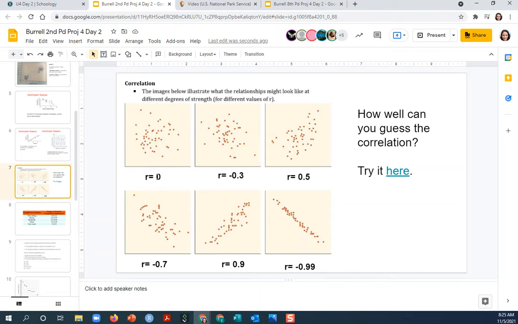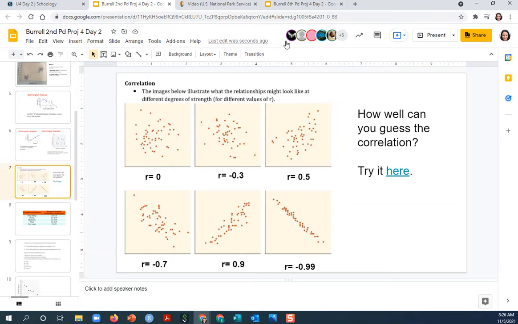So the R values show you both the strength of the relationship and also whether it's a positive or a negative relationship. So you can see that this one is very close to a straight line and it's going with a negative slope, and the R value is negative 0.99. So R values are going to be between positive 1 and negative 1. Positive 1 shows a very strong positive relationship. Negative 1 shows a very strong negative relationship. And what does a 0 show? No correlation. Very good. All right. So negative 1 is strong. Positive 1 is strong. Close to 0, not a relationship at all.